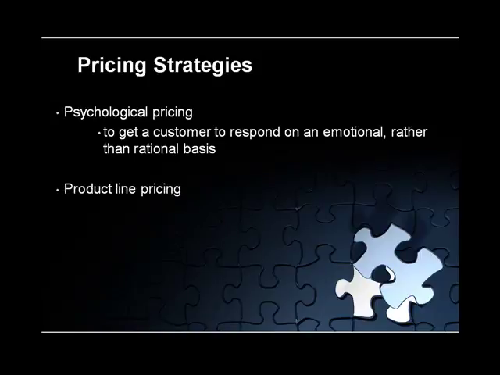Then product line pricing is all about how differently you price a product. So for example, if you buy one Mars bar, it's probably priced at about 45p by now. A 4-pack is 99 pence, and then the bite size is priced at £1.09. So the more you buy, obviously the less the price is as well. So buying a 4-pack of Mars bars is probably seen as more economic than buying just one Mars bar at 45 pence.